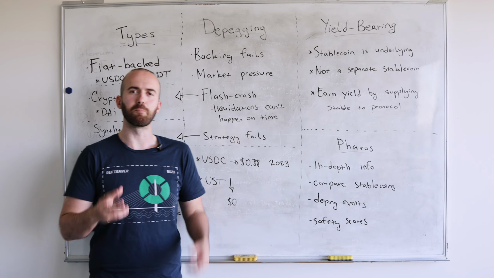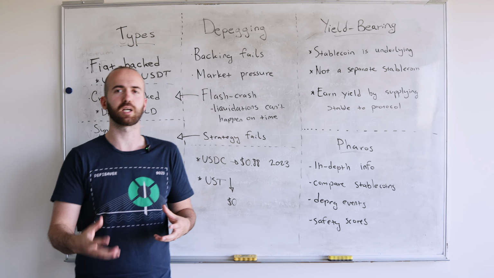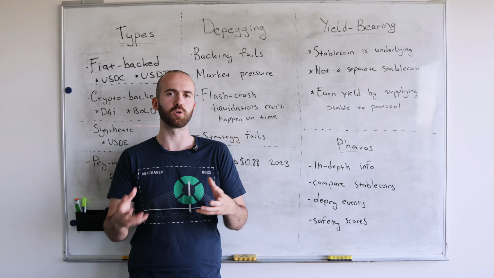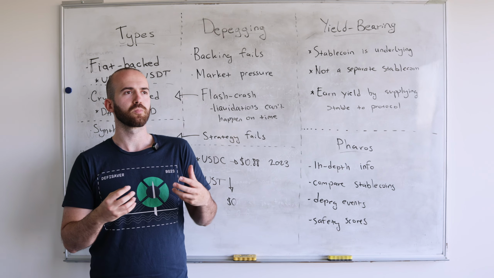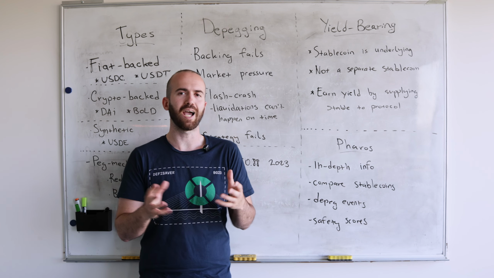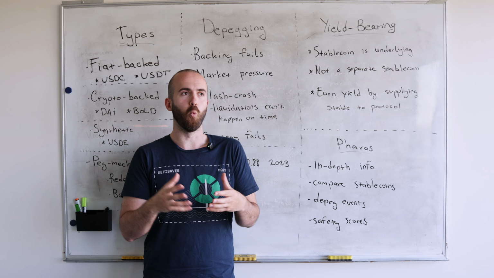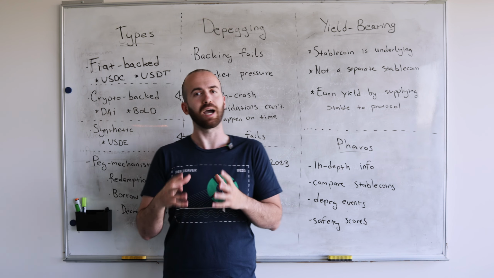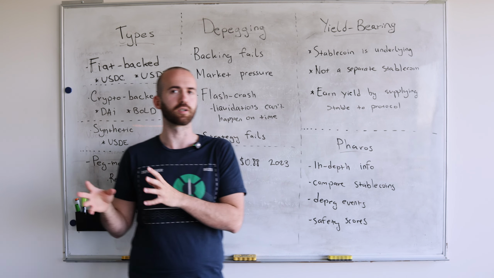Stablecoins have become one of the main terms that newcomers to DeFi come across. And in this video, I want to introduce different types of stablecoins that exist because there's hundreds of stablecoins. How is somebody supposed to know what's the difference? Is it just the name? And I decided to put them into three categories that we're going to cover.